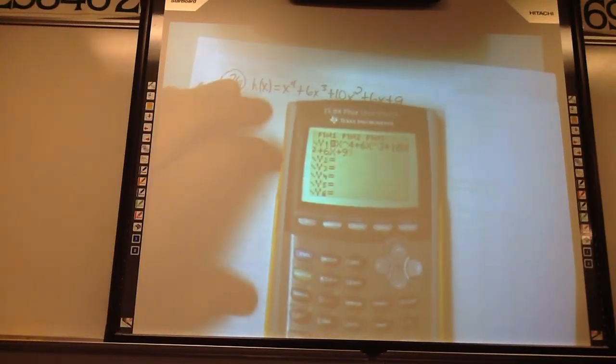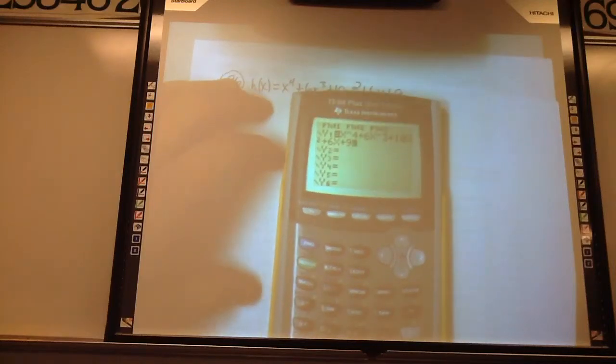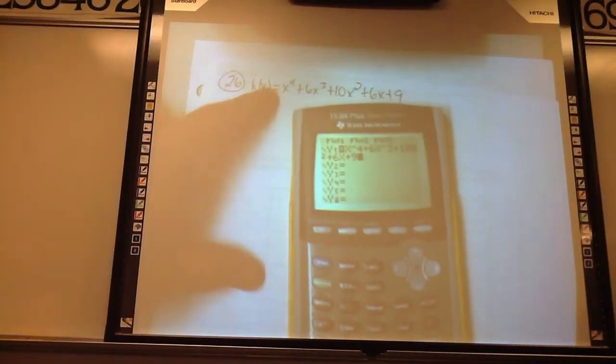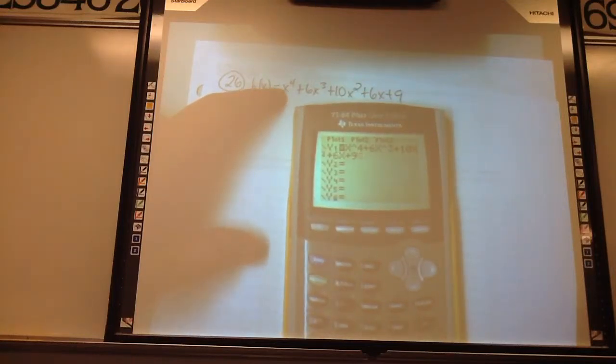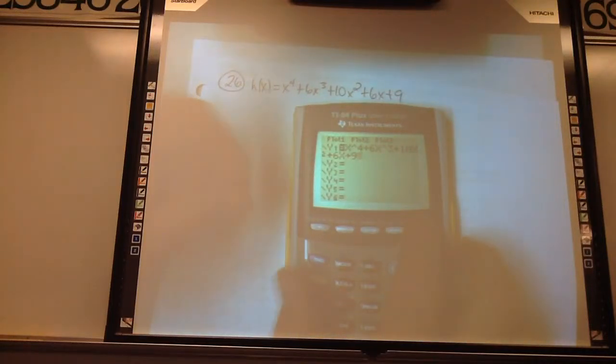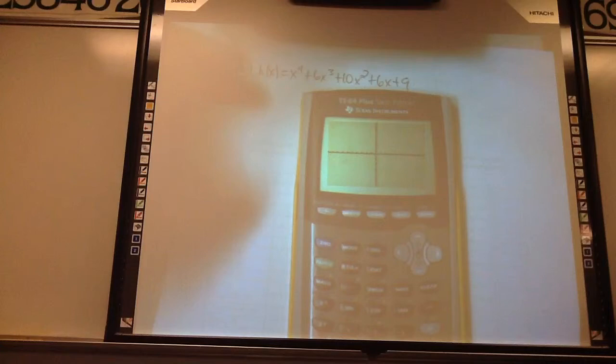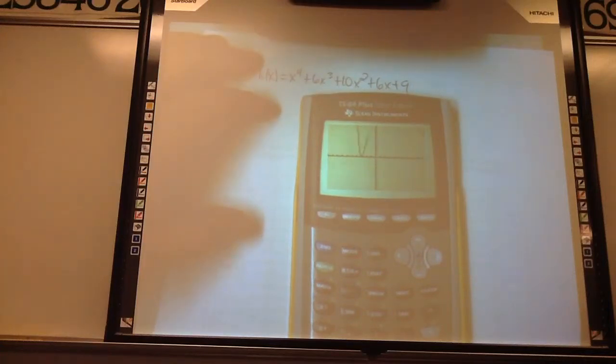Everyone got that plugged in? Wait, hold up. Just type it in as it reads. I bet you can guess what button you're going to push next. Enter. No. Graph. Graph. And we will all get something different. Oh, mine's already set up. Because our things are different. Because your windows are different, yeah. Mine has a bunch of circles. Yep.